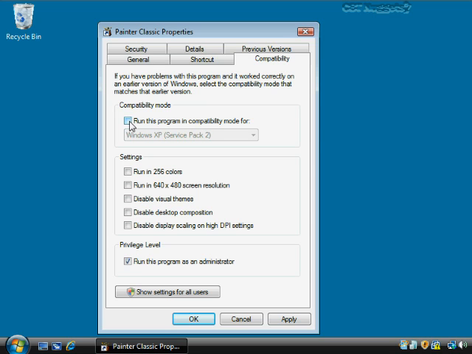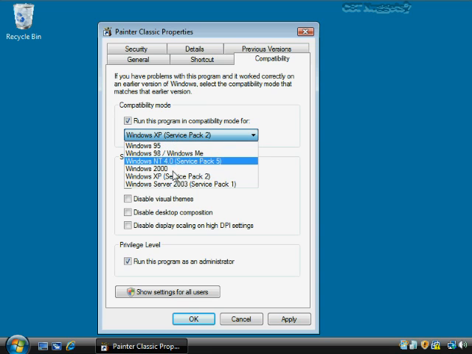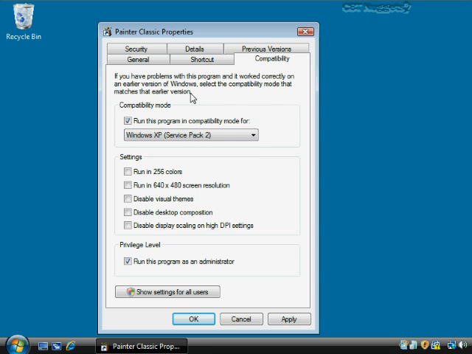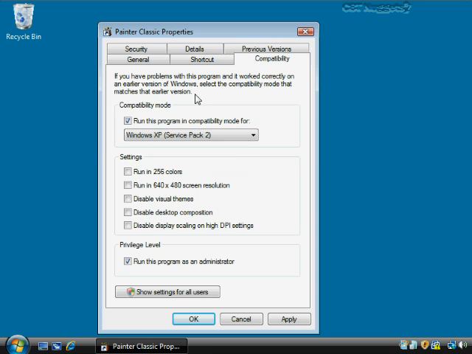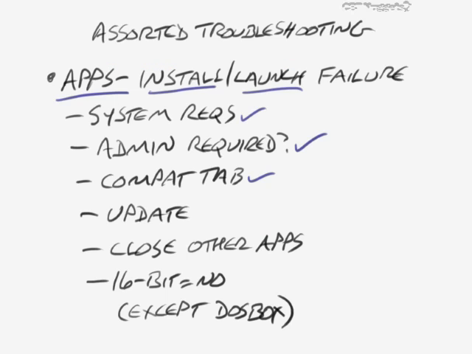But we also have these other compatibility items. Maybe it's optimized to run under a certain operating system that's an older operating system. And we've seen all these things in the past before. So just as a quick review, this very often will help you to run that software. Also, again, check the various visual capabilities here, and you might need to go through each one of these individually, checking them in order to see if the application will run, especially, of course, if it's giving you strange video issues.